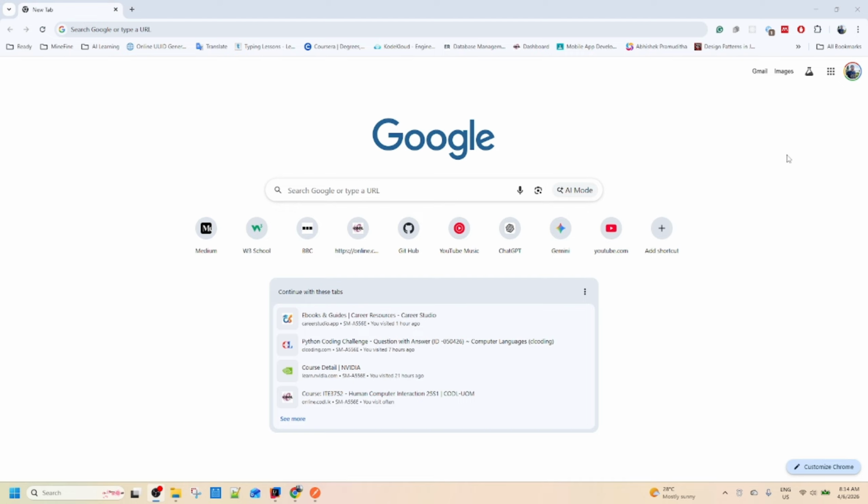Spring Boot is a framework that helps us build backend applications quickly. It handles a lot of configuration for us, so we can focus on writing clean and maintainable code. In this video, we will build a simple Spring Boot API using controller and service layers. We won't use a database yet. We will focus only on clean structure. In the next part, we will extend this with a database.